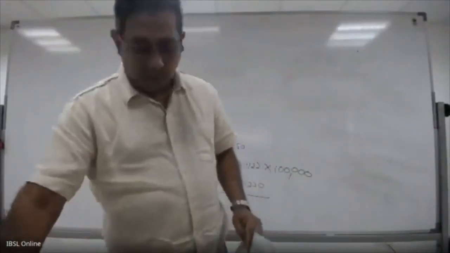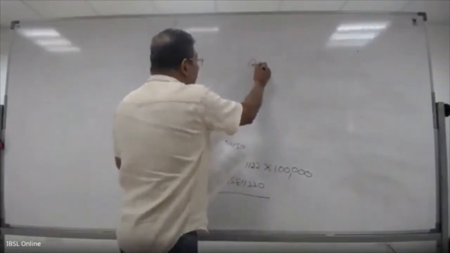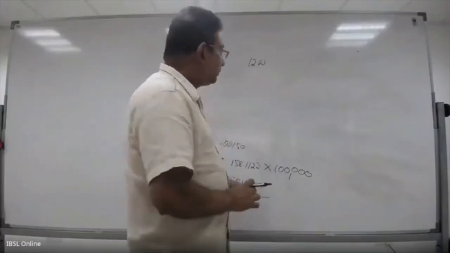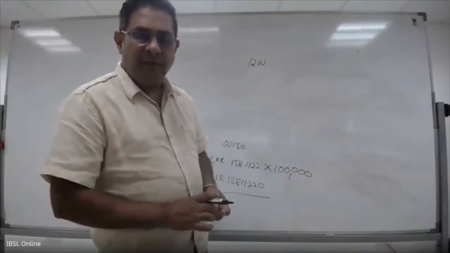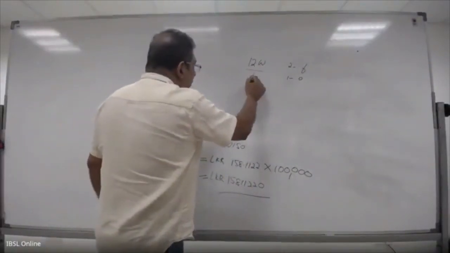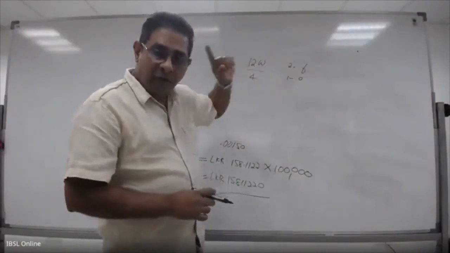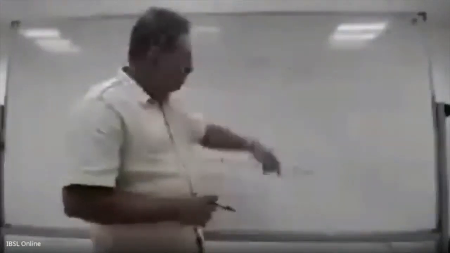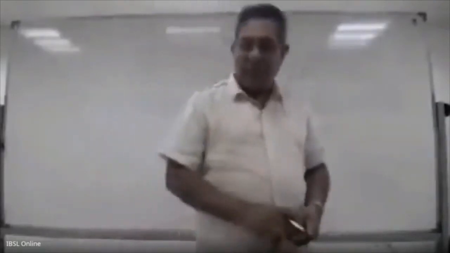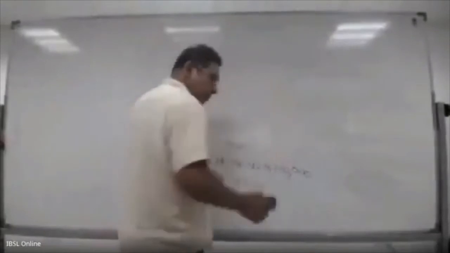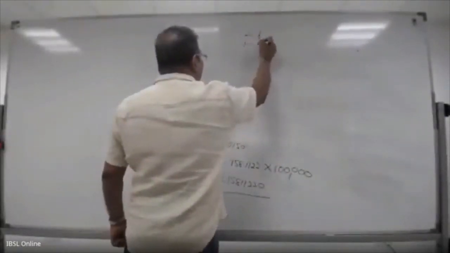Therefore, the contract will have to be booked 12 weeks from the date of contract, which is for 2 months fixed and for 1 month option. Divide by 4 is 3 without remaining. You have to give 1 for option, then 2 months fixed. 2 months fixed and 1 month option. You didn't show this in the paper. That has to be done mentally. So remember, it's 2 months fixed and 1 month option.